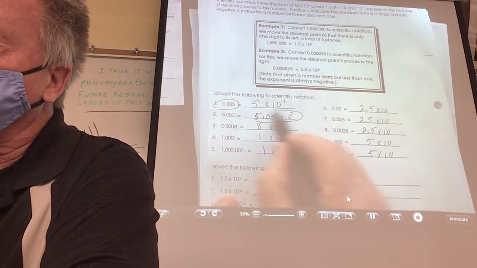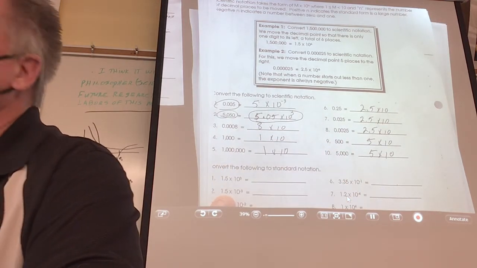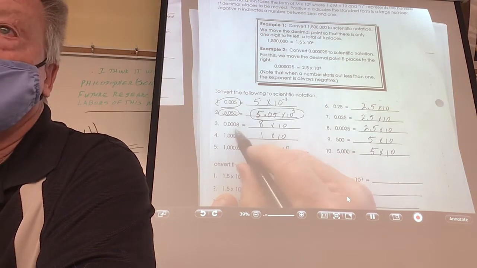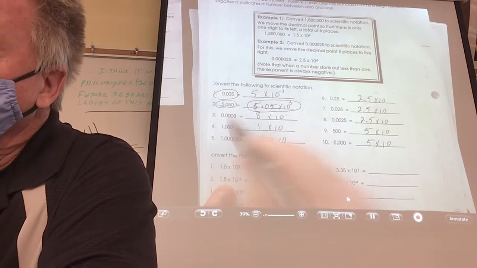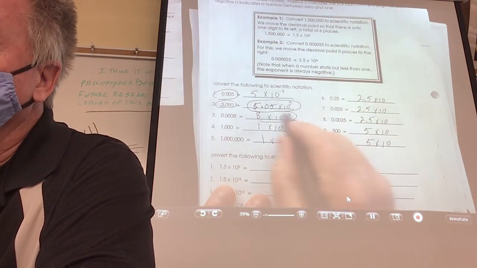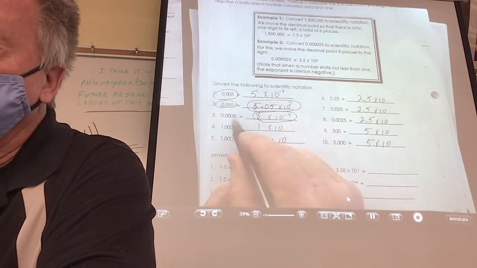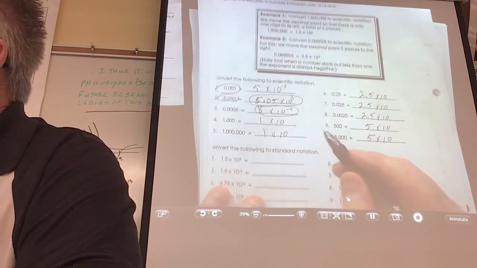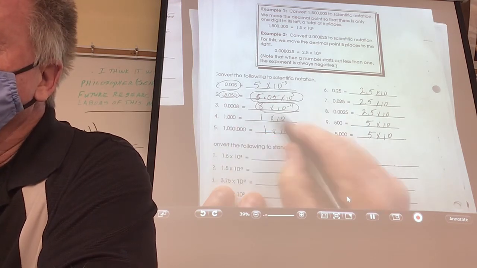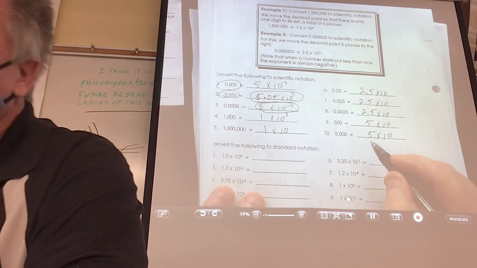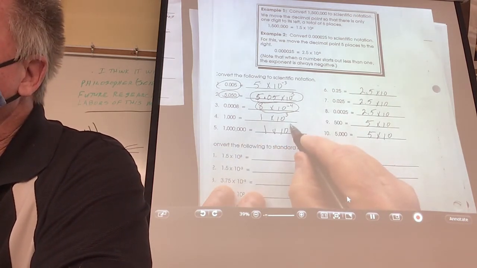What kind of number is this right here? Big or small? Big. What about this one? I think I did it right. What's the next one? What kind of number are you? Small. How many places did you move the decimal? 4. What kind of number is this? Small. What about this one? That's big. Small. Next one. What do you think? Big. How many? 3. Are you going to leave it 3 or -3? Leave it 3. What about this guy? Big. Real big. What are you going to put here? 6. All right, let's do the next one.